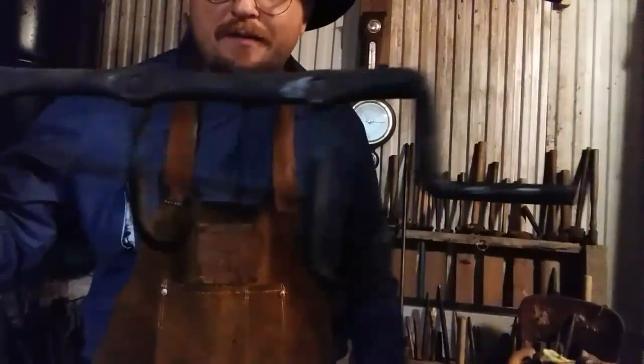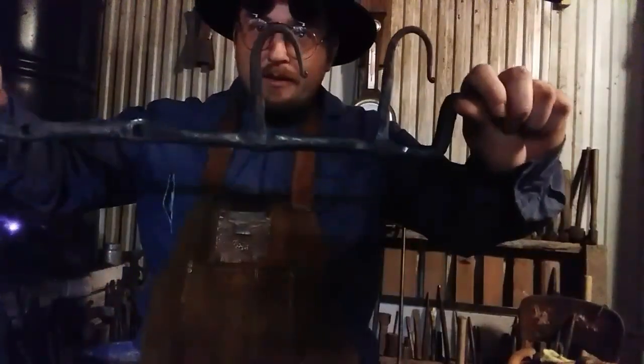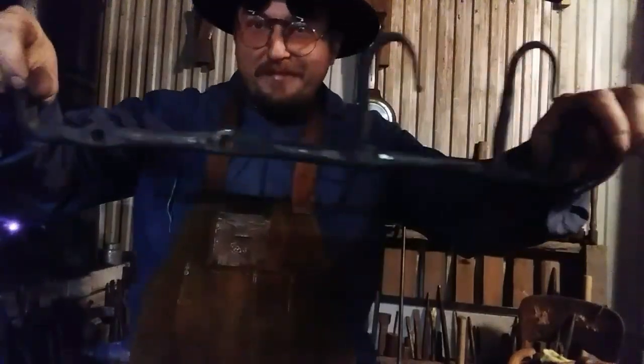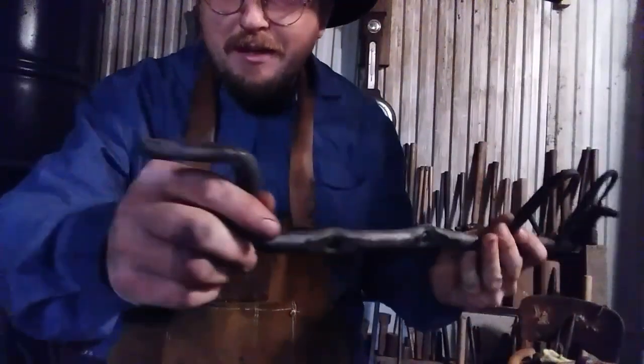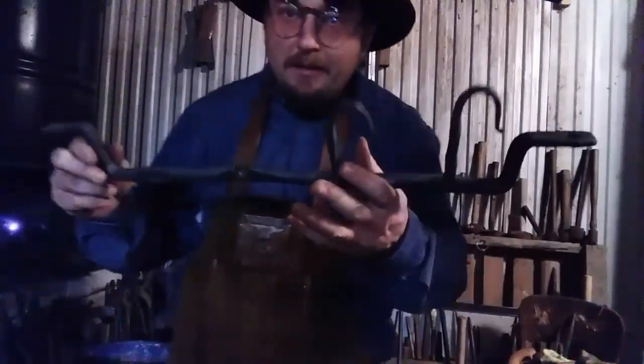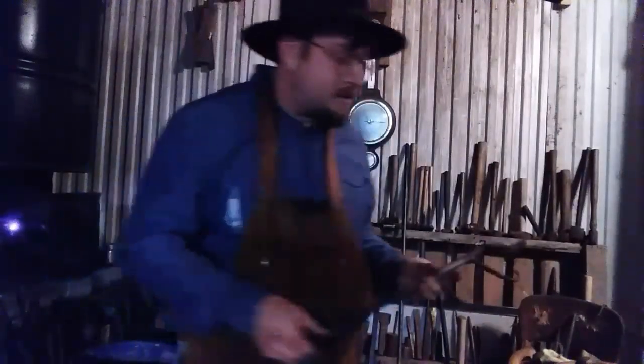See those poorly set rivets? Those hooks should have been hanging down. Yes, I was too tired to be messing with blacksmithing. So anyway, this is going to get recreated into stuff.